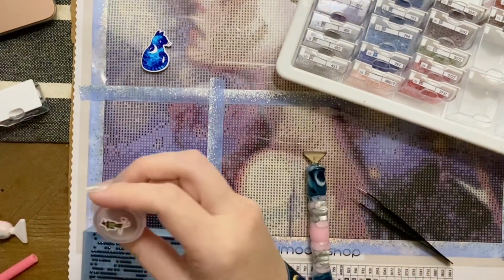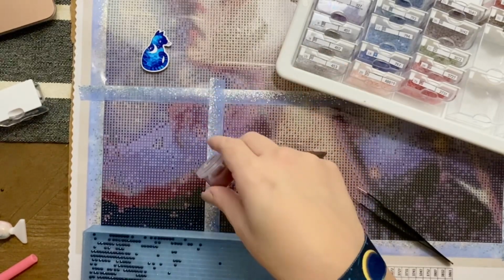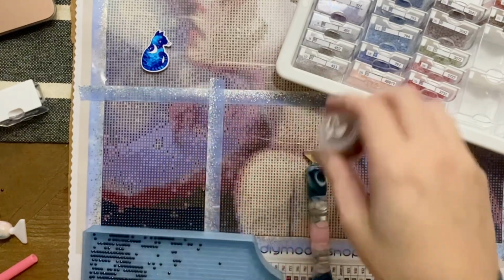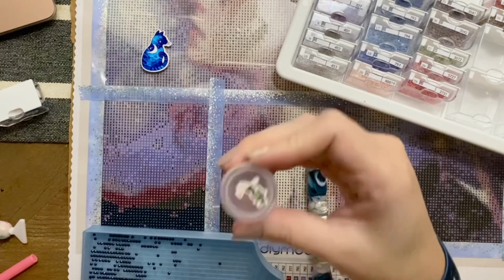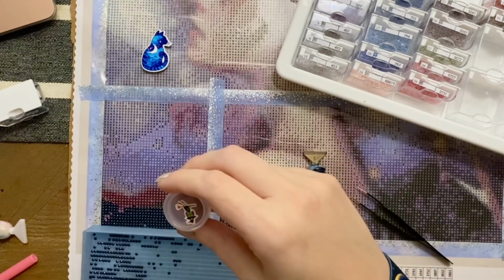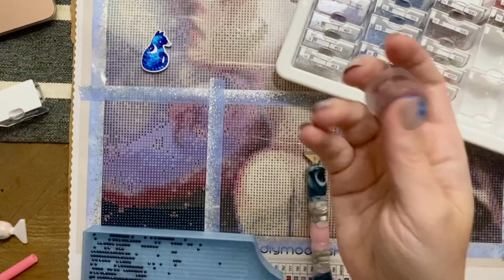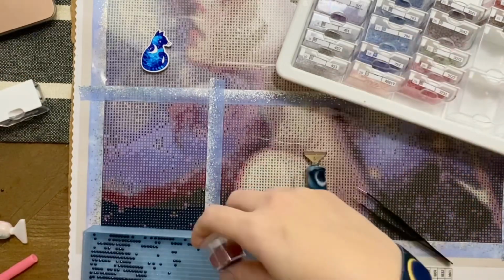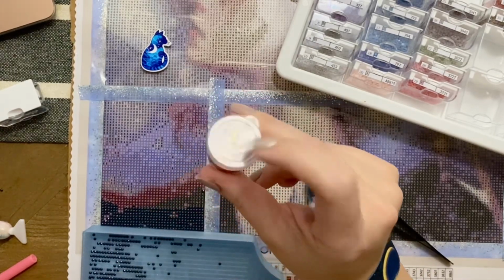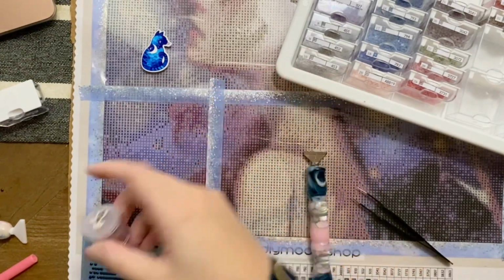So my old reliable, as I call it, is Not Your Mama's Mud in my single placer. I have it in lots of different scents, and it hits all of the right notes for me. There's very, very minimal residue. It lasts for a really long time, and it works with how I press. I used to be a really hard presser, and now I think I'm more of a medium to hard presser. And it just works. It just works. I've tried using it in my multi-placer and can't get the hang of it as well, but it works really well in my single placer.